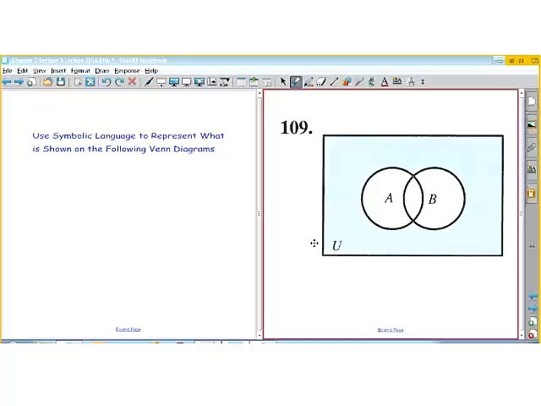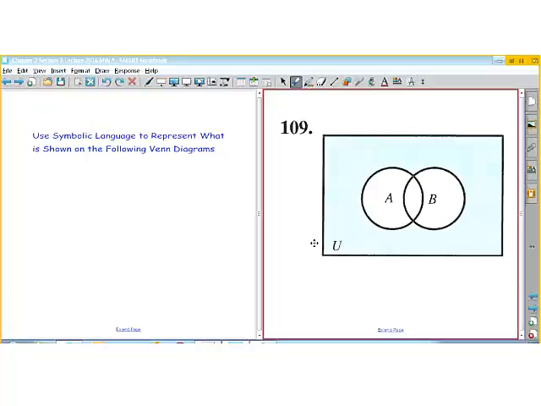But if we wanted to say, what does the white area represent? So is there a set operation, A intersect B or A union B, that is represented by the white area? It's one of those two. Yeah, it's the union, right? Because A intersect B would be this area. A union B would be everything. So if this is A union B, then what is the light blue area?